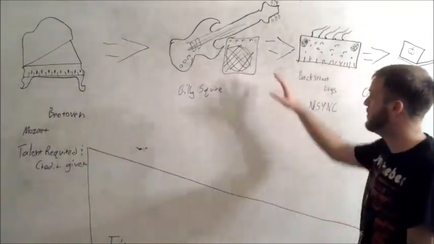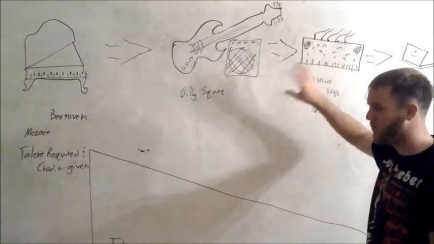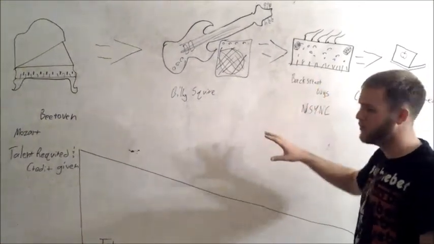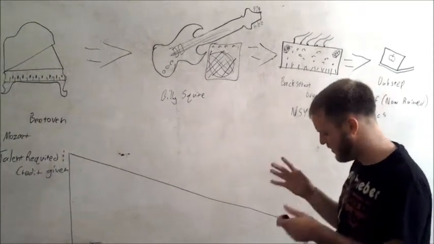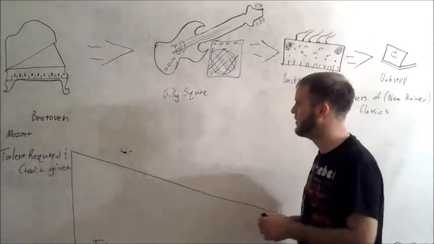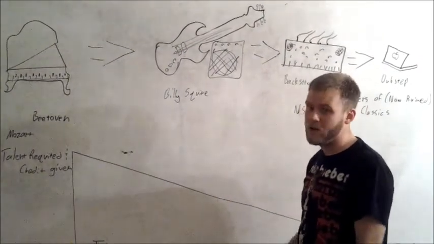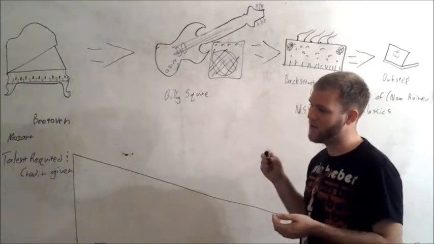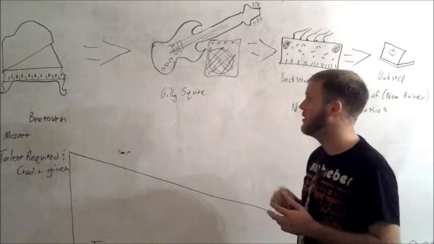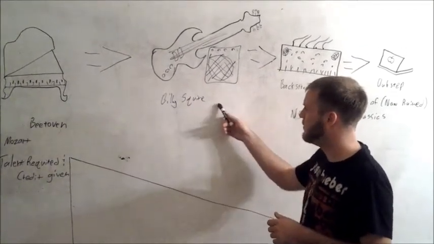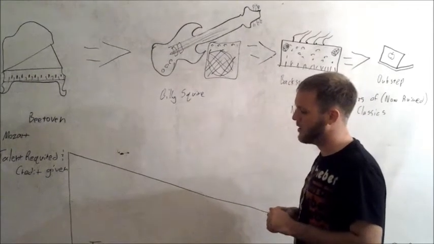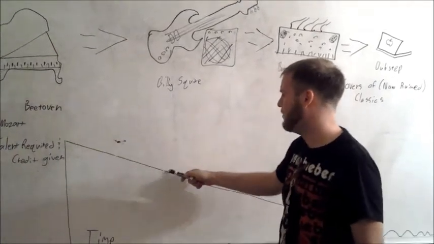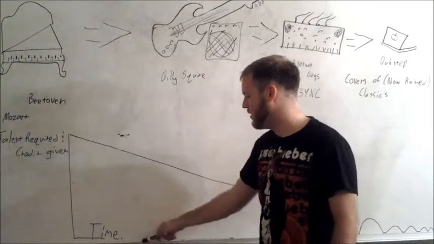Then we go into the rock stages, where we have more of an electric guitar, and we have drums now, we have a bass, and it's just a stereo speaker system. We don't really have mixers or anything with it. So the effects that we had were very small, at best. Something I can remember from this era was Billy Squire. He was a famous composer. He wrote a lot of songs for a lot of bands. Didn't get any credit for it. And then he said, screw you guys, I'm gonna make my own music. So he made his own music and got credit for it. But still, it was going down for talent required and credit given to the people that did over the time.